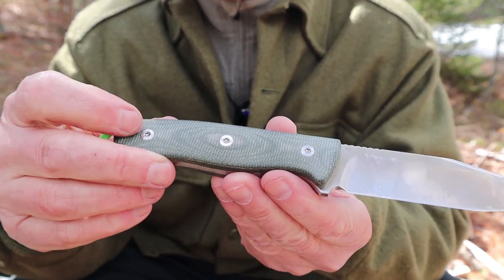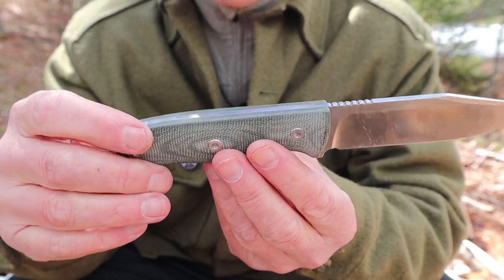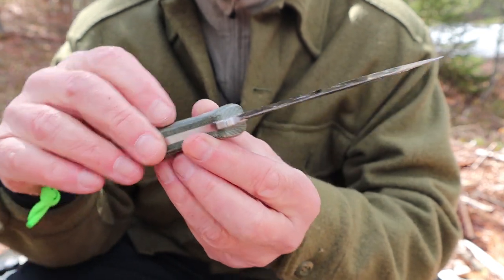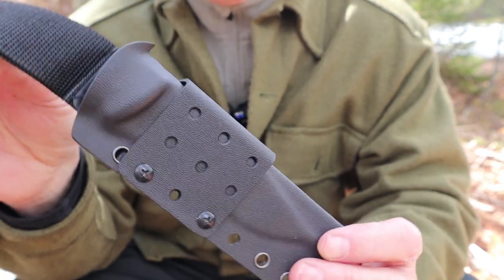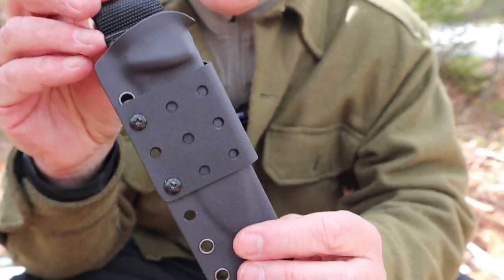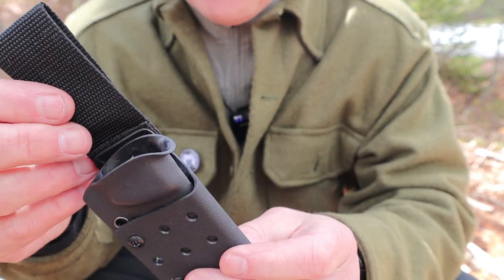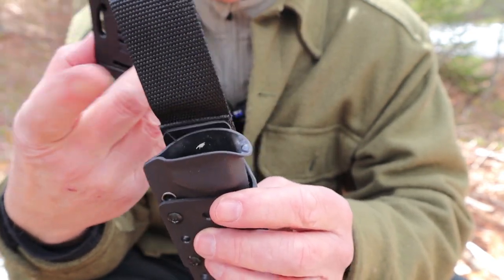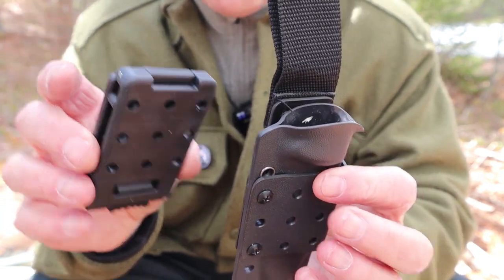I still would like it a little thicker, and because these handles are removable, I can do that — I can take them off, put in some liner material, and just thicken it up a little bit. Of course, it's not going to fit the sheath when I do that, but that's something I can deal with. The sheath remains identical to the first one. It is a nice kydex fold-over design. The belt loop is adjustable up and down depending on how tall you like to carry it, and it is removable altogether because they also sent a tech lock with it, so you have the choice of a regular belt loop or a tech lock.